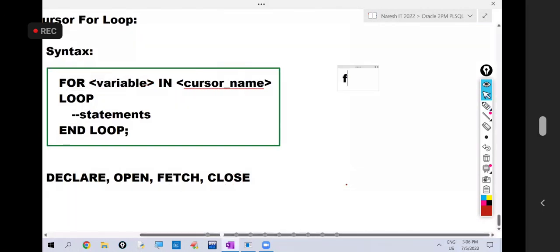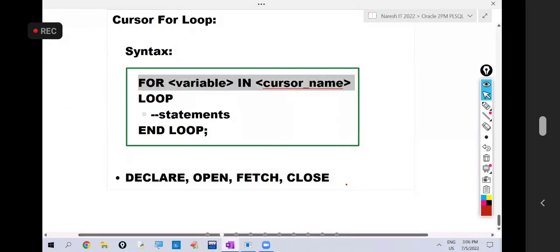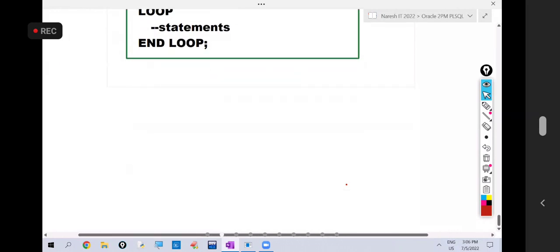So in normal cursor, if we use cursor for loop, the benefit is we have no need to open the cursor, we have no need to fetch the record from cursor, and we have no need to close the cursor.